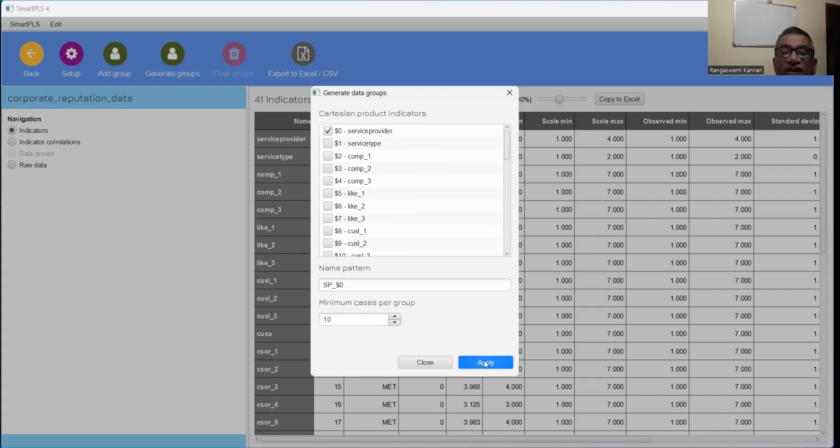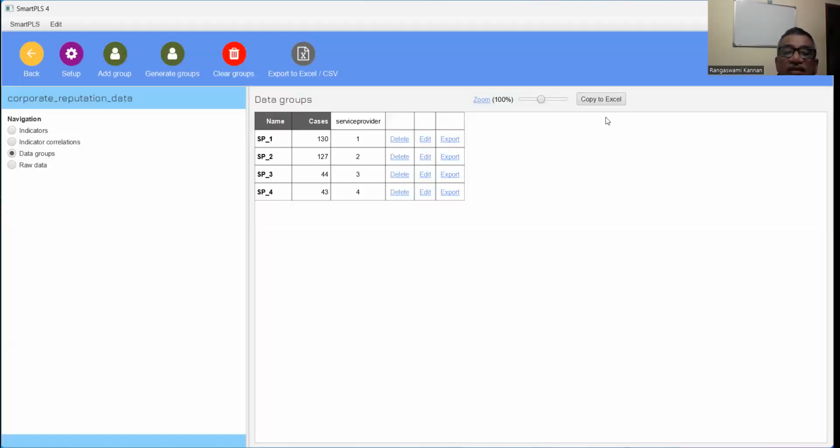The moment you apply, a new screen will show the 4 categories. The first category has 130 respondents, the second has 127, the third has 44, and the fourth has 44. If you want, you can change the name here itself. If you click on edit, you can make the changes. I'm not doing that. I'm keeping it as the default value, and then I'll go back.